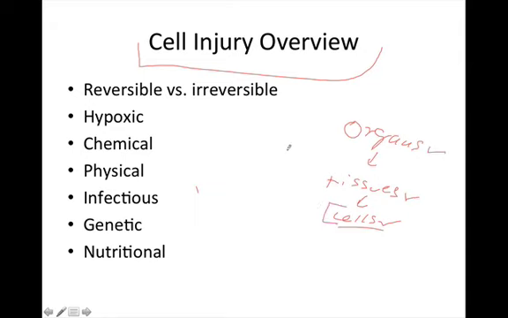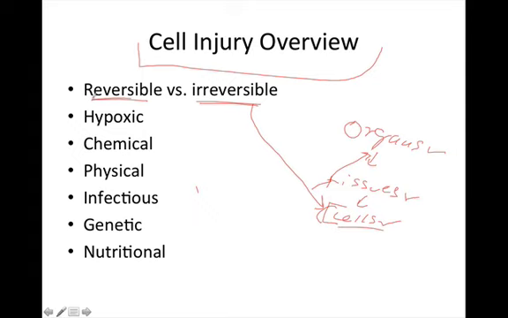All right, and so when we're talking about reversible versus irreversible injuries, it's going to go all the way down to the cellular level. Because if the injuries are reversible at the cellular level, that more than likely means that the tissue and the organ itself can be preserved. Whereas if they are irreversible, well, vice versa. So bear in mind that with reversible and irreversible injuries, we're going all the way down to the cellular level.